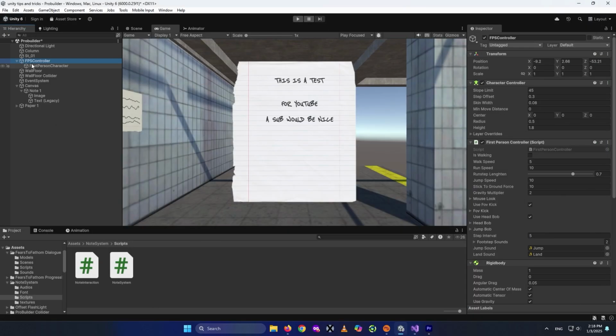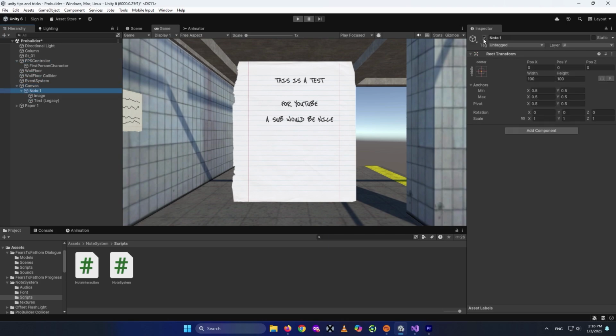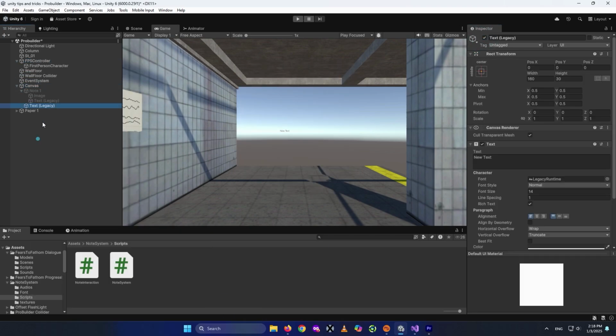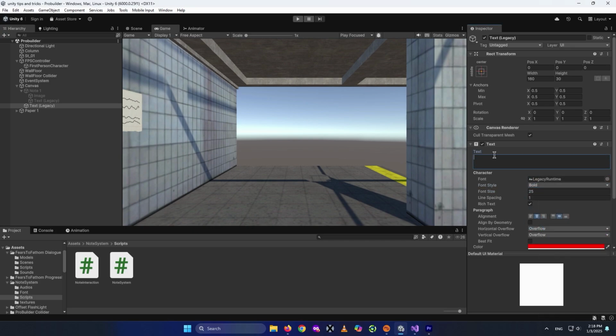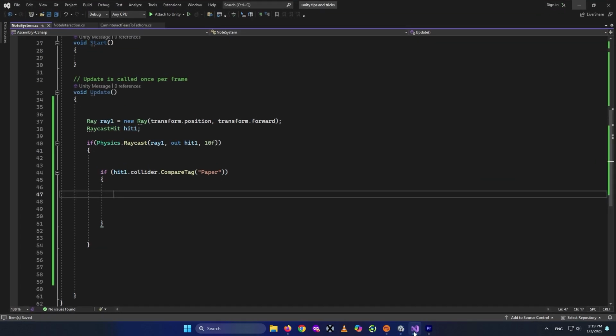But first things first, let's create an interaction text, so we actually know that we interacted with it. So I'm just gonna create a simple text, make it 50. I just want to make it overflow, so it is okay. Let's make it like 25. Put it at half, make it bold, make it reddish. It is an interaction text. For example, it says press E to take note. So I'm just gonna rename it to interaction text. You can create it. These are all explained in my interaction video.